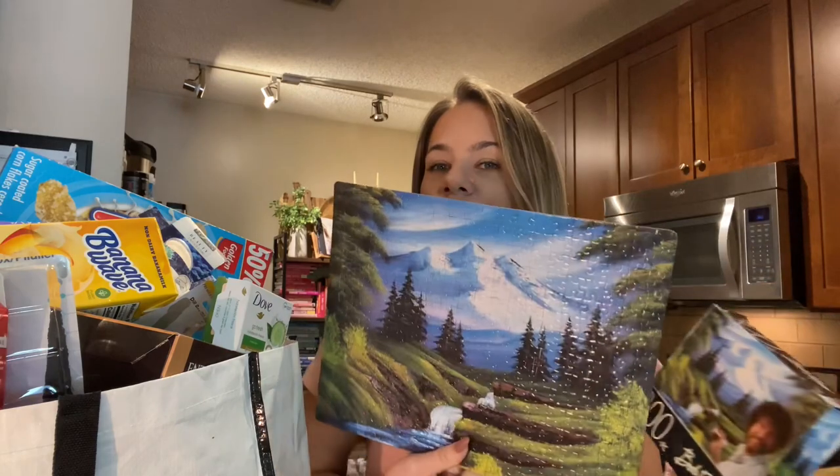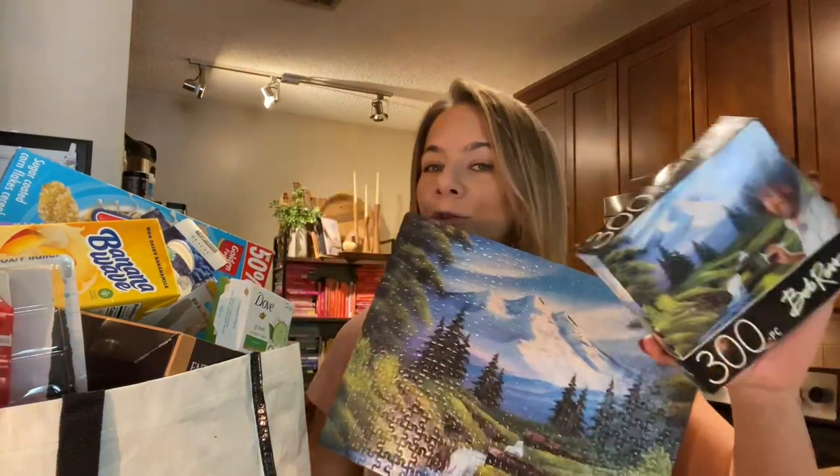Bob Ross. So let me tell you about this. So this is a puzzle. I made a mistake and bought a puzzle a while back and they were like miniature pieces and I couldn't put it together. But this particular puzzle wasn't miniature pieces. They were small, but not too small that you couldn't see it. And I showed it on my Instagram. This is the puzzle finished. And yes, as you see, it's glued together.